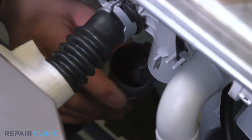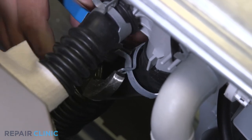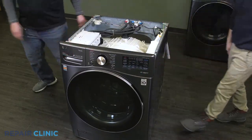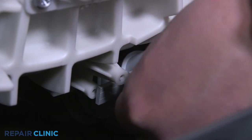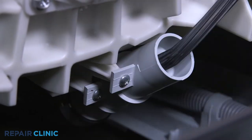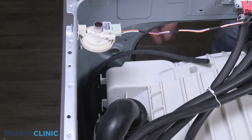Install the bellow onto the tub and secure with the screw clamp. Sit the washer upright. Rethread the three screws to secure the sensor hose and bellow connector. Run the sensor hose through the hose supports.